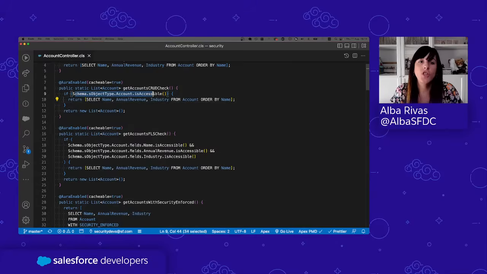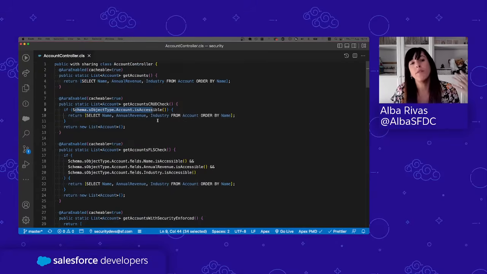These methods only check for object level security and field level security, and checking for record level security is done in a different way. It's done with the with sharing keyword or without sharing keyword. That's with the old methods. We are going to see that with the new beta that is available to check for security, the 3 things, object, record, and field level security, can be checked in the same way. But if you use older methods, then bear in mind that record security is enforced with sharing, and then object level security, you have to do it in a different way.